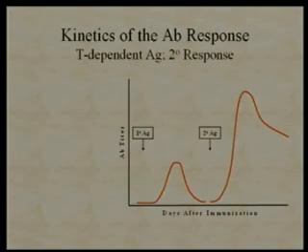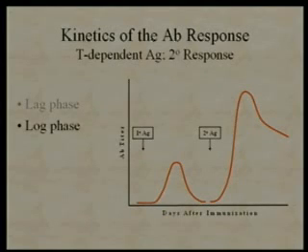When we see this antigen a second time, and what I've done here is I've put on the first primary response again so you can distinguish the primary and secondary response. There is a lag phase in the secondary response, but it's much shorter. Now, instead of taking a week to 10 days, it's going to take just 3 or 4 days. It's going to be a much shorter lag phase. There is a log phase, but now the titers of antibody that you achieve are much, much higher than you get after a primary response. So you get much higher titers of antibody.